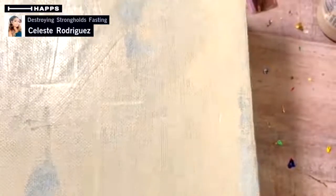So I did put 2 coats down. I know it's a bold move. Just give me a minute while I get comfortable here. I know it's a bold move for me.